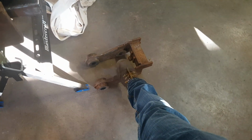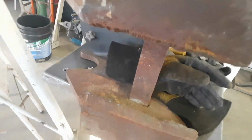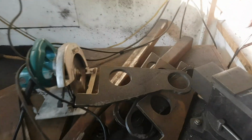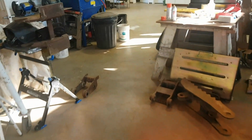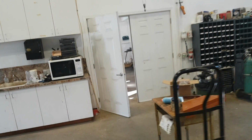And it locates with a bar that goes across right there. That's this bar here, which I wasn't super crazy about. I like the two sets of lugs on each side there. So that's what I've done with this here. So those are the plates there. Got a bunch of other stuff whacked out here. Let's go over to the milling room.